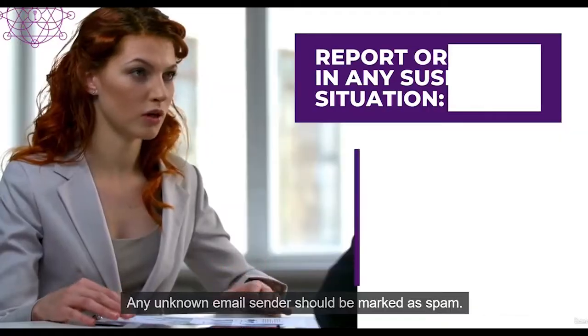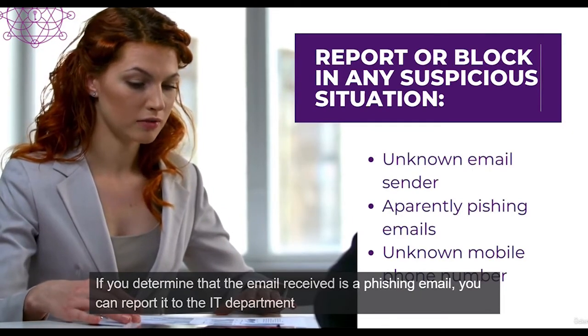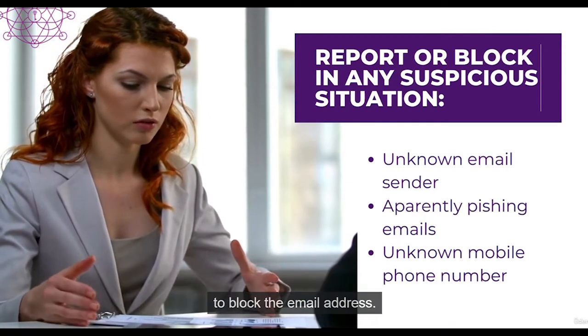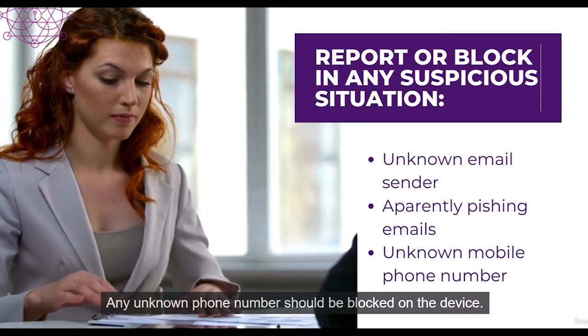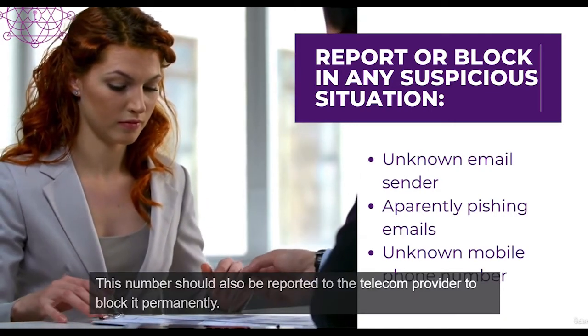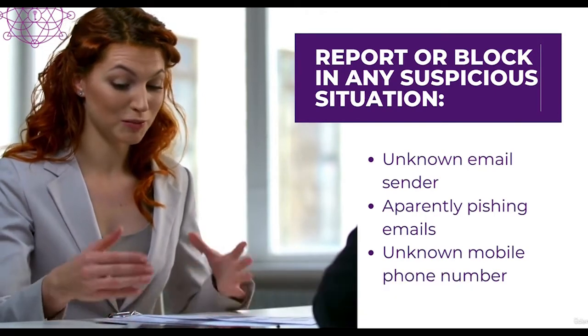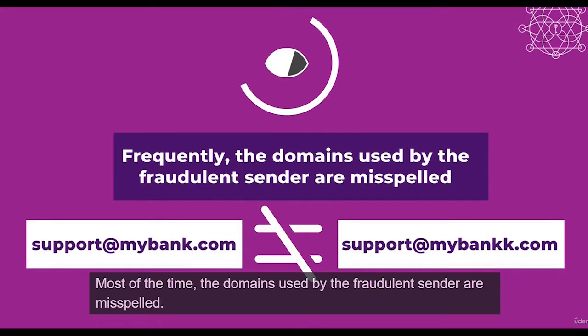Any unknown email sender should be marked as spam. If you determine that the email received is a phishing email, you can report it to the IT department to block the email address. Any unknown phone number should be blocked on the device. This number should also be reported to the telecom provider to block it permanently. You should also check the email sender. Most of the time, the domains used by the fraudulent sender are misspelled.